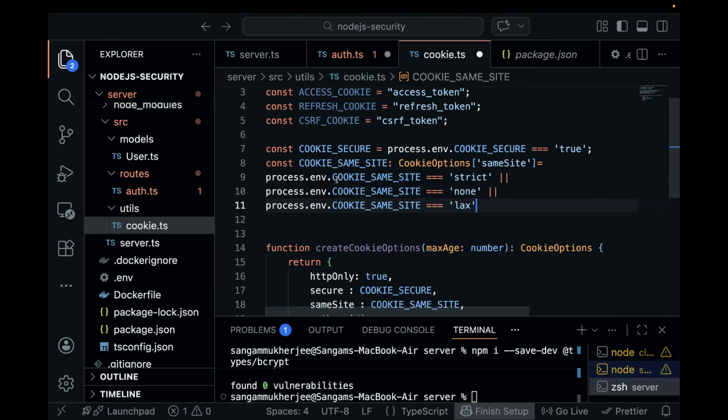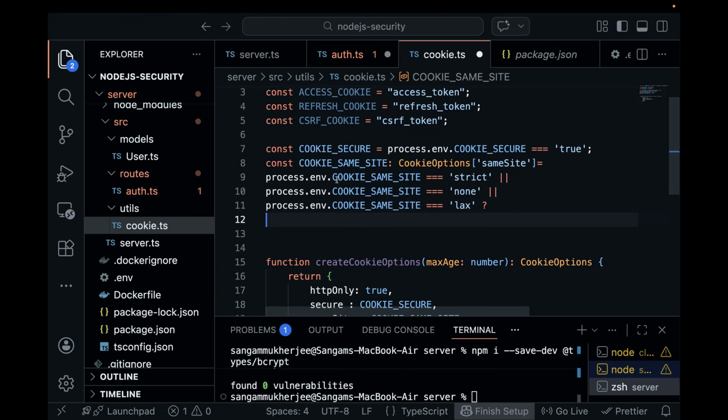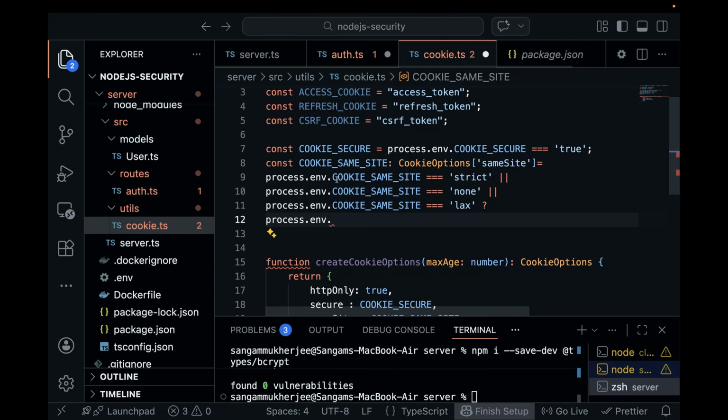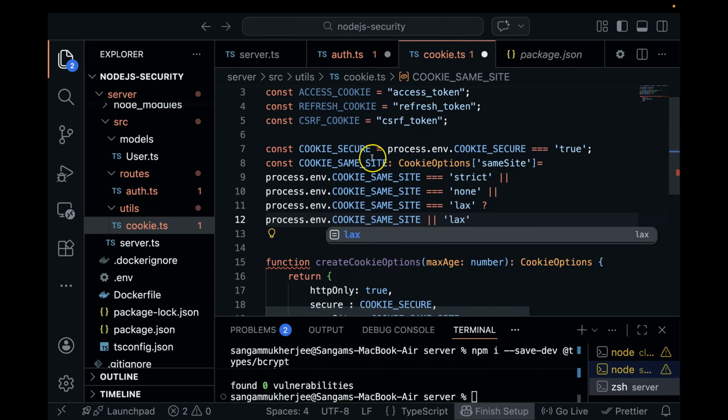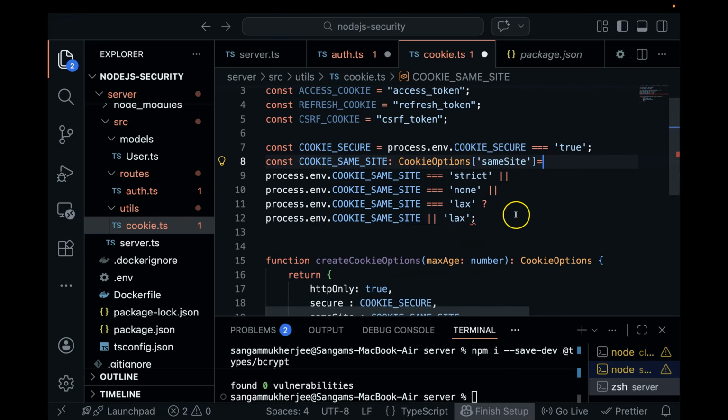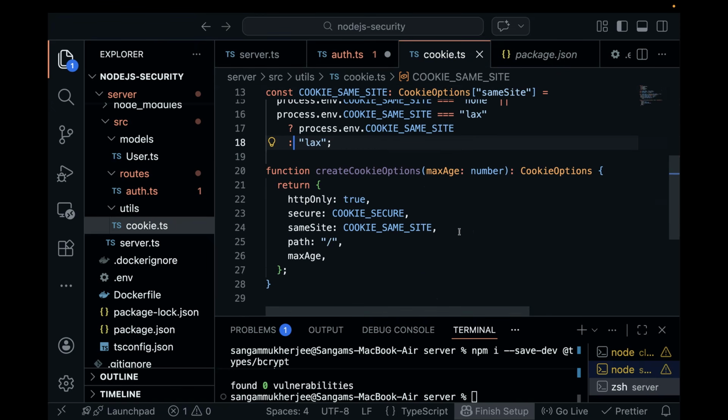So if one of these three options is there, in that case I'm going to take the process.env dot cookie same site, or else I'm going to keep it by default as lax. Okay, so I think this is done.